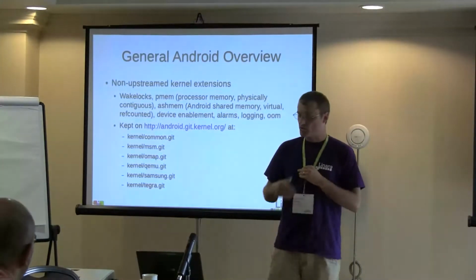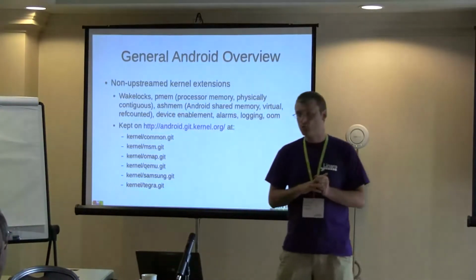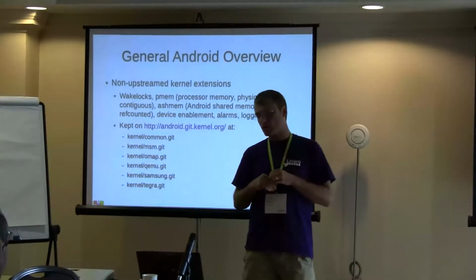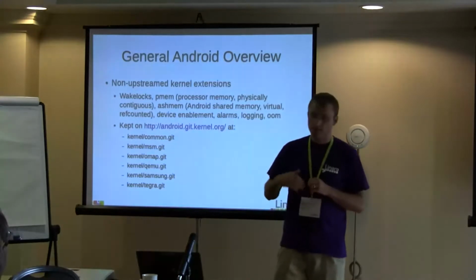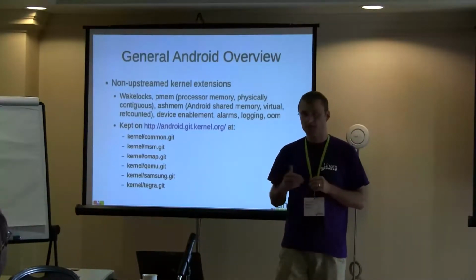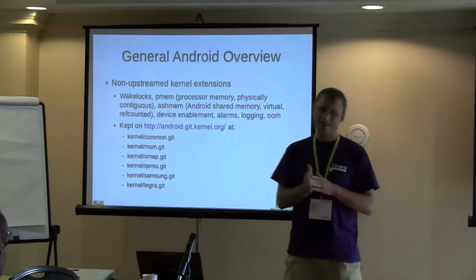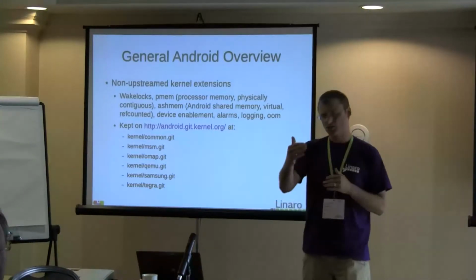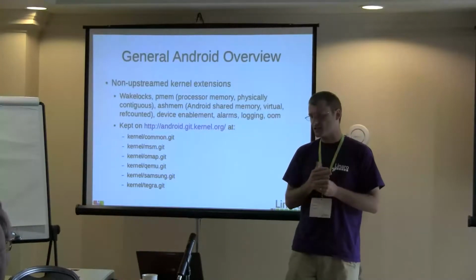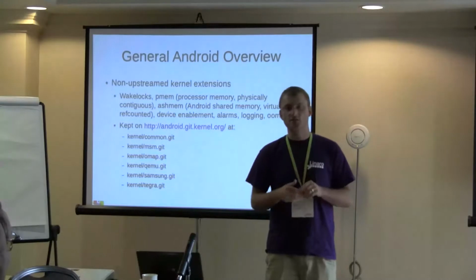So these kernels are kept on android.git.kernel.org. Google keeps a rebase to upstream kernel now at kernel/common.git, and then they also keep per architecture trees that are off of common.git at some point, and these are the stabilization trees. So it contradicts a little bit of what I said, where Google will choose a kernel tree and then move on it. The common.git is essentially this place where that work is now going on kind of on a continuous basis.